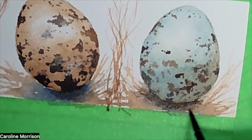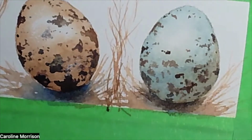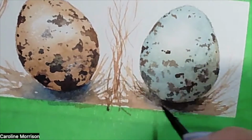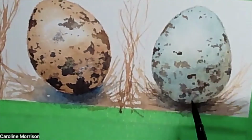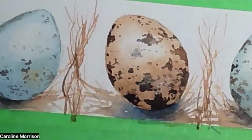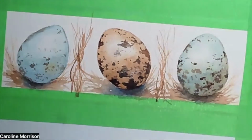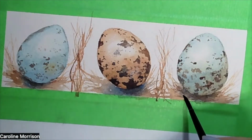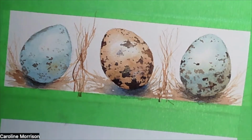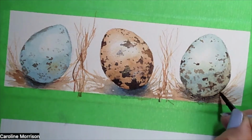So it'll be like a real shadow where you've got the colors underneath and the shadow on top of them. And that's why you don't need to mix a gray, because it's lovely to see the colors that are underneath, and blue is a lovely one for that. Or violet, but violet is not in our palette today. It's not one of the complementaries we want to use today. So we're sticking with the palette that we have rather than introduce another color. Quite often people will say, well, why didn't you use some violet or some gray for your shadow? It's just not in our palette today. We're not working with those colors. We can on another occasion.